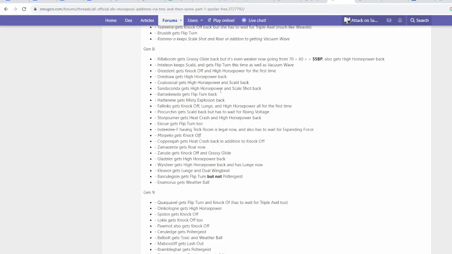Drednaw has all of its stuff back, basically. Coalossal gets High Horsepower and Scald back. That's cool. Both of those are great options. Coalossal, love that on, can use that in grassy terrain with the Thwacky and whatnot. Scald is pretty nice as that back, but it already had a way of burning things. But Scald's always a good move no matter what.